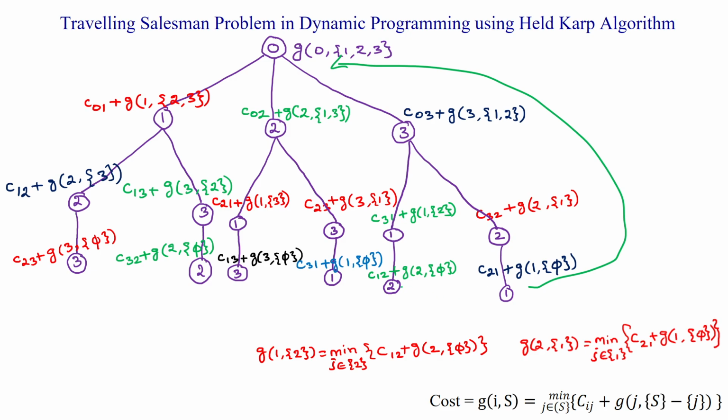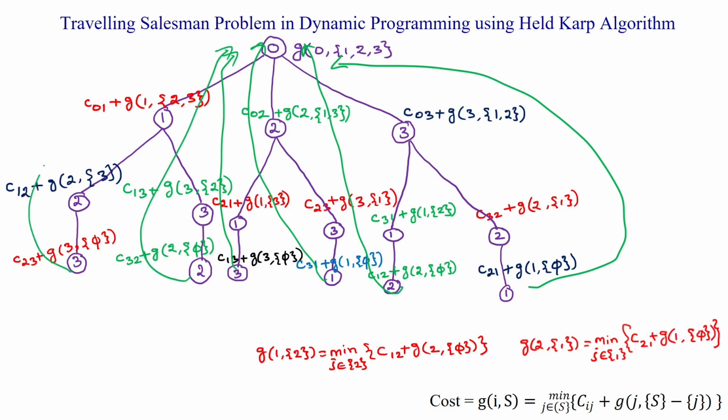Here also after visiting 2, come back to 0. Here also he will come back to 0. If he selected this route, from here he has to come back to 0. If he selected this route, he has to come back to 0. If he selected this route, he has to come back to 0. Representing it like this looks clumsy, so it is making confusion. So I am going to use 0 here itself, that is the starting vertex. So from 3 he is going to visit the starting vertex, I will represent here itself.